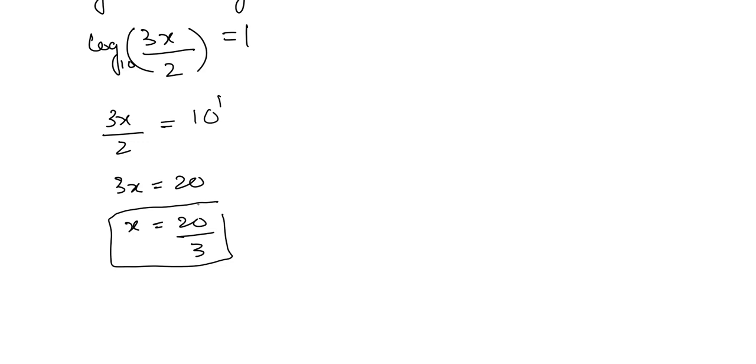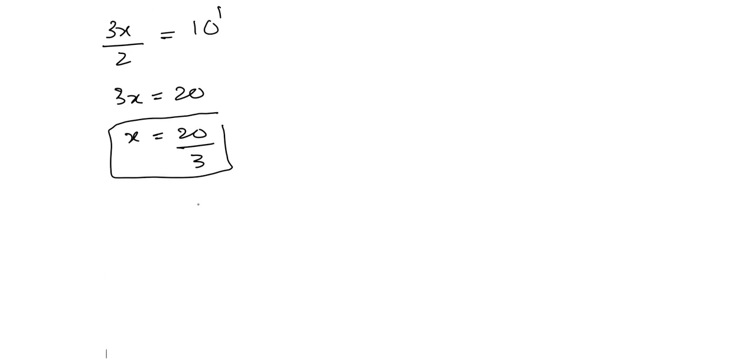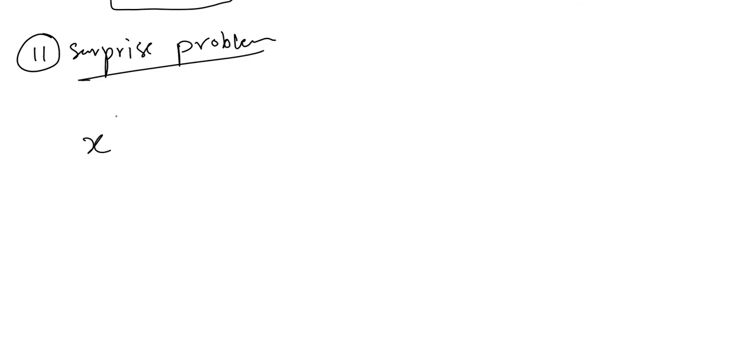Now if you have waited so long and watched the whole video, here is a wonderful or surprising question for you guys. So let's say this is question 11, a surprise problem for this particular video. So we have x raised to the power 1 minus log x is equals to 1 over 100. Now how will we solve this? This is not the same as what we have done in the previous 10 questions. It is quite tricky.